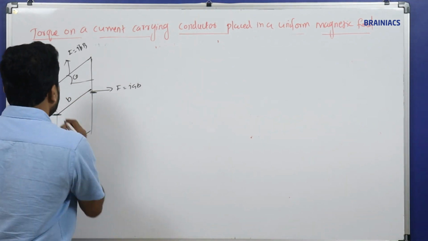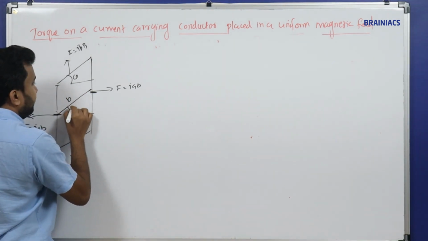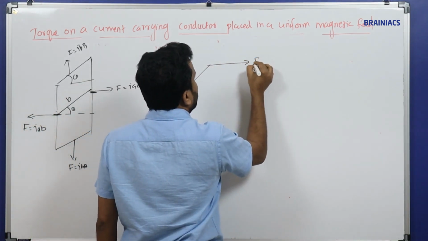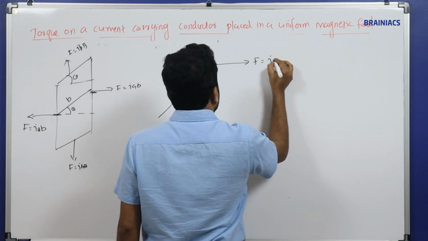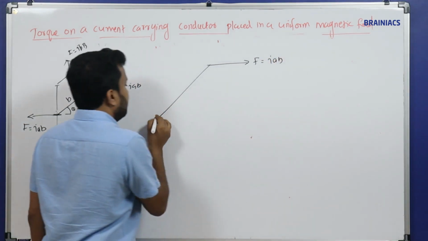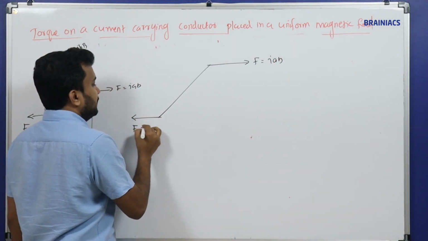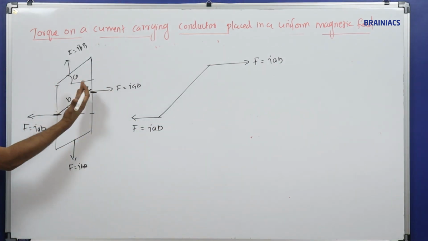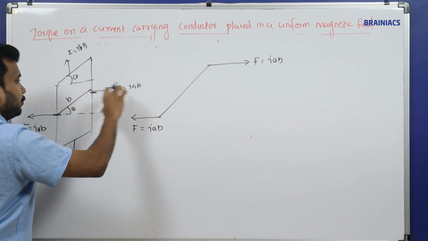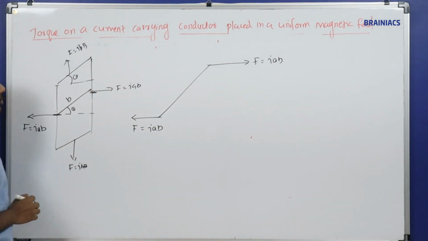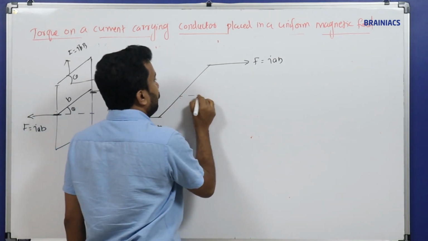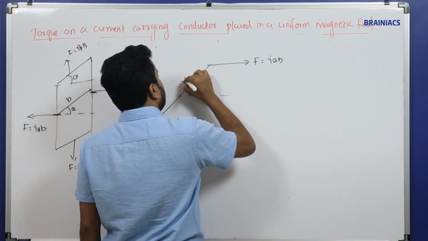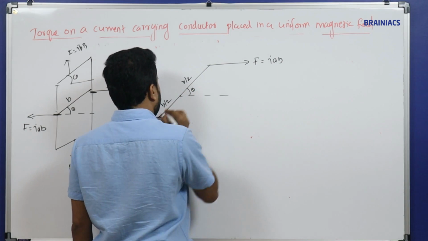So now the same diagram, and this makes how much angle? Theta. So let me draw this diagram. This is one force, F is equal to IAB, and there is another force, F is equal to IAB. Not in the same line of action, right? Because it is tilted. Earlier it is not tilted, means both are in the same line. Now both are not in the same line. If you draw one line like this one, this is called theta, and this is like half. So this is b by 2 and this is b by 2.